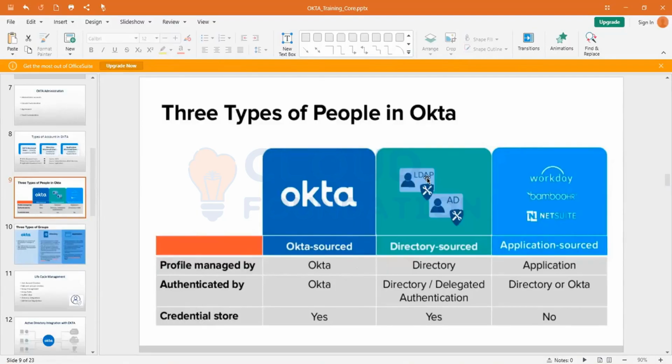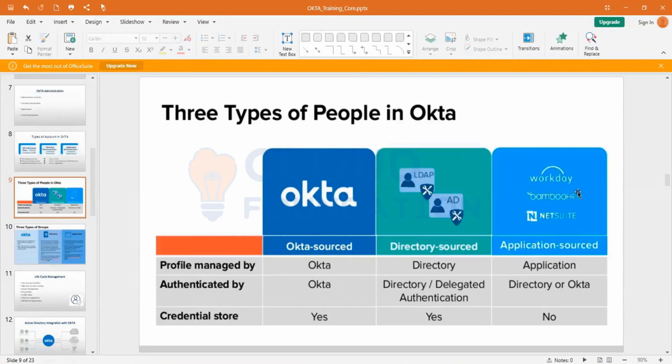You can only edit it from Active Directory and that will be replicated in Okta. Once it is updated in Active Directory, it will be pushed to Okta. The profile can be updated, changed, created and deleted only at the source, which is Active Directory here.